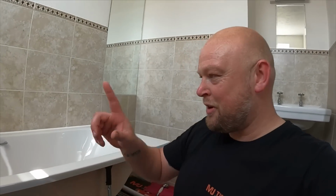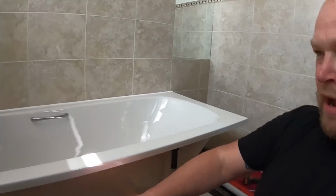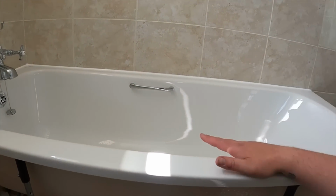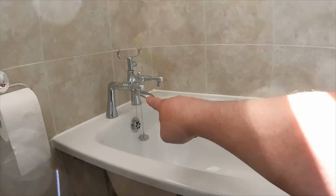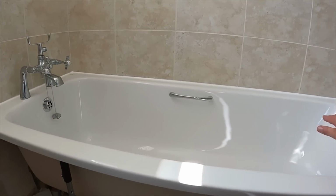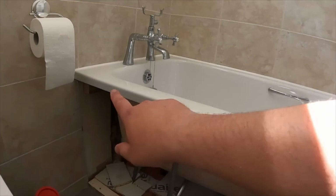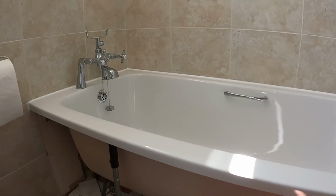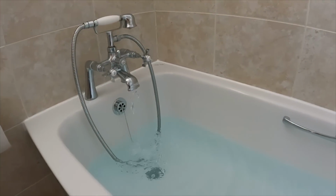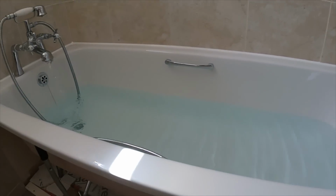And also, before I go, I know I'm going to get this because I get this on every time I fit a bath. Yes, I've silicone round it. No, I haven't filled the bath up, which some people do because the bath might drop. Whereas I've fitted it properly with battens around the back, so that is going nowhere. There's no need to fill this up to silicone round it. It's sort of an old thing that's been passed down through the generations, I think, from what I know. I was taught to do it, but then another guy taught me, if you batten it, it's going nowhere, it's not dropping at all. So this one's battened, I've silicone round it, and it's all good to go. There you go, can't come at me now.